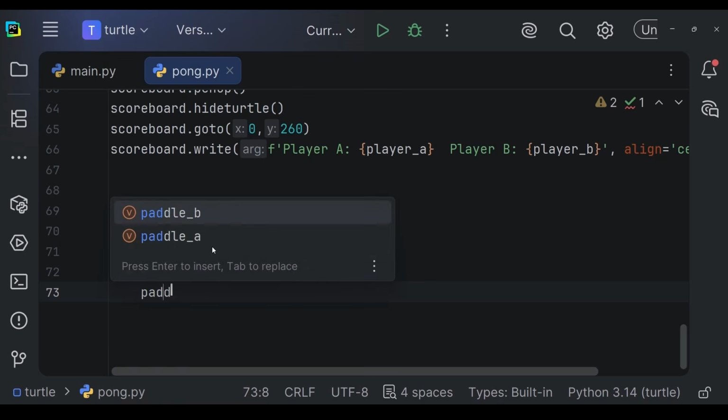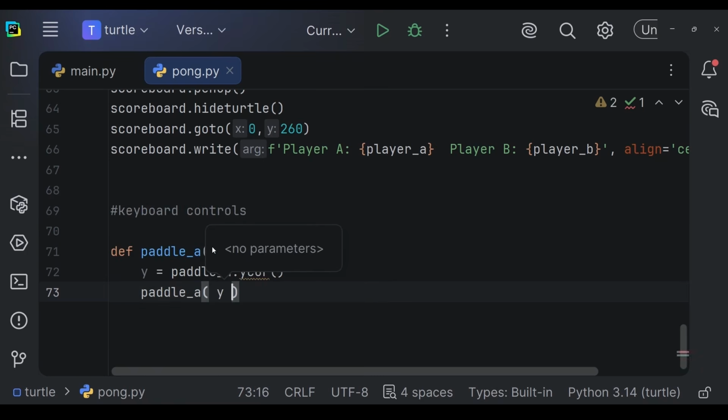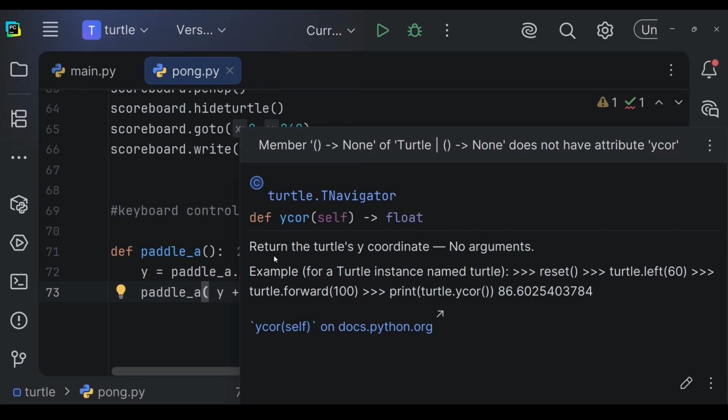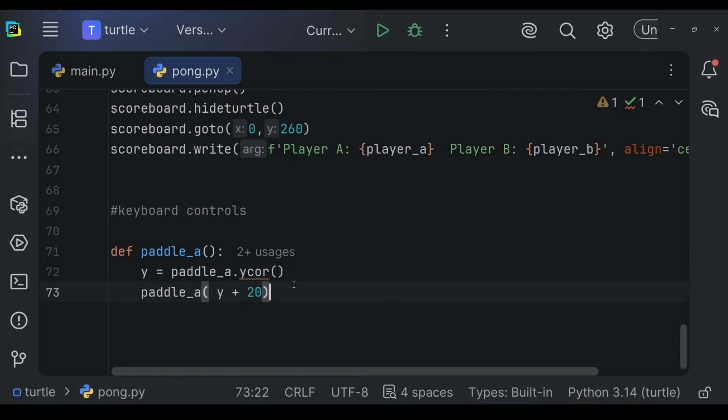At first, we need to move the paddle A y plus 20. So we can move it up by 20. Now I'm getting an error. Returns the turtle's y coordinates, no arguments. This works perfectly fine. But for example, if our paddle is way above the screen, we don't want it to go off the screen. So if we're close to the edge of the screen, we don't want to move further up.